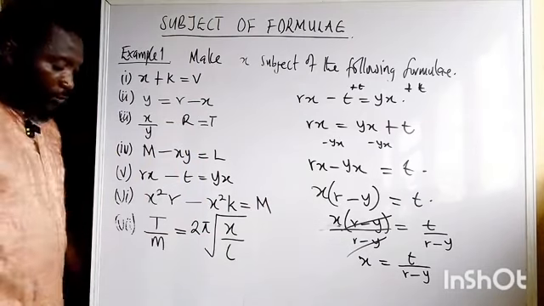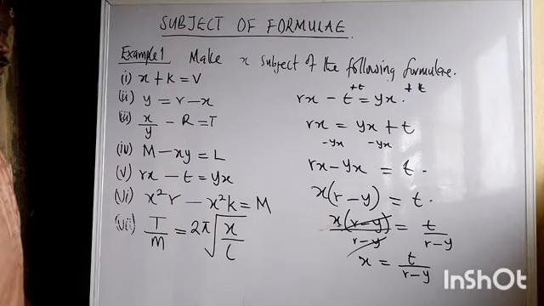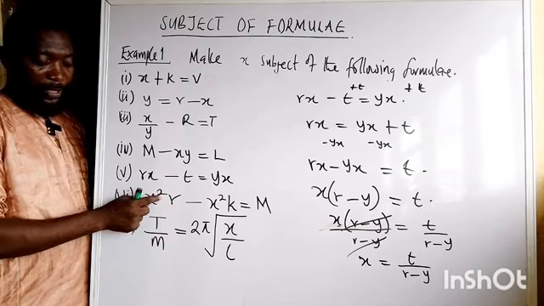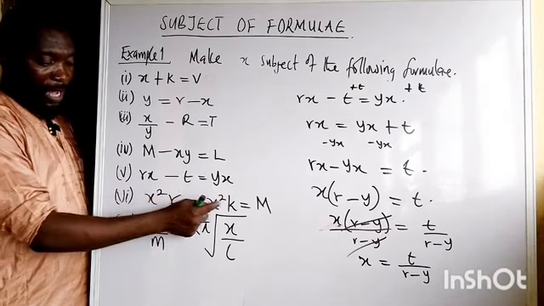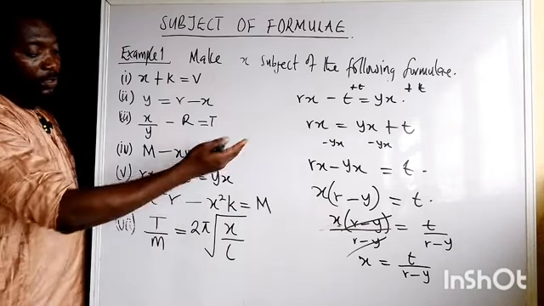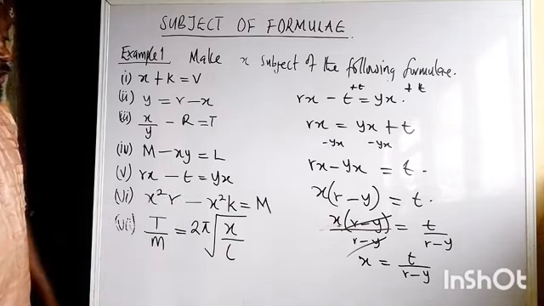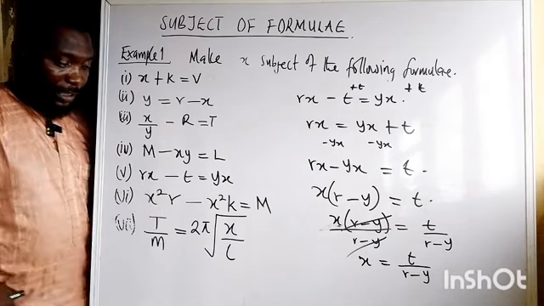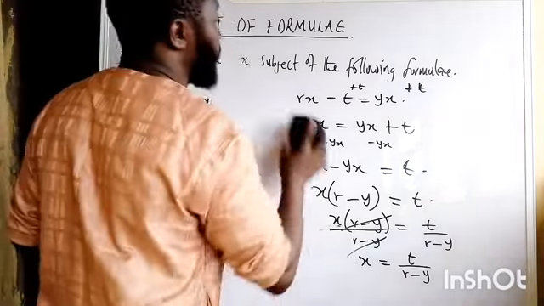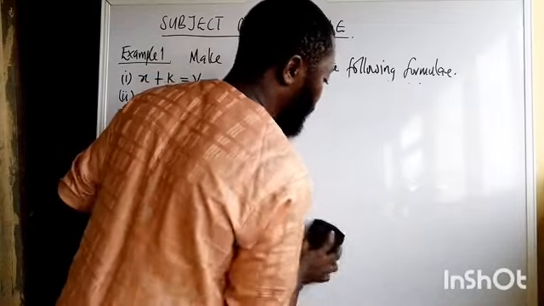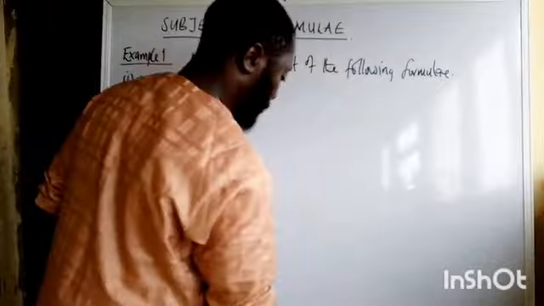Now here's another question again. We have a x squared r minus x squared k equals m. Make x subject. The only difference between this question and the previous one is that we have power here, x has power. So now we want to learn how to make x subject when there is power attached to x, when x has an index or it has degree. Either power or index or degree, we are still referring to the same thing.